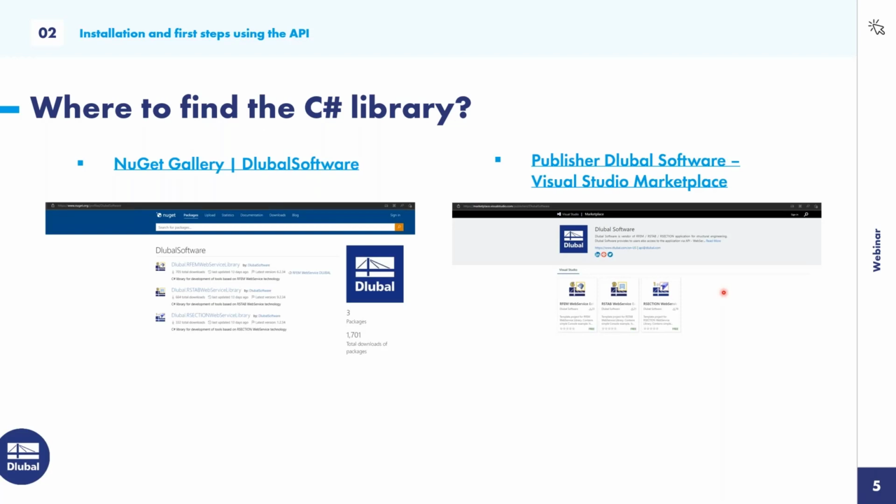Here there are two links which lead to the places where we published our library, and also to an extension for Visual Studio that you can install to easily start with your development. The first one is the NuGet package gallery, where you can easily download our libraries and use them in the code. Here is a link to the marketplace for Visual Studio, where you can download the template for the project and then use it in the IDE which you are using for development. Those are our two sources of libraries for C#.